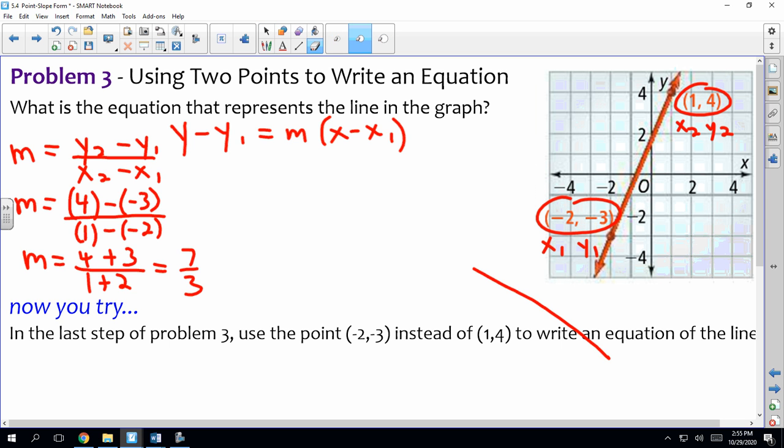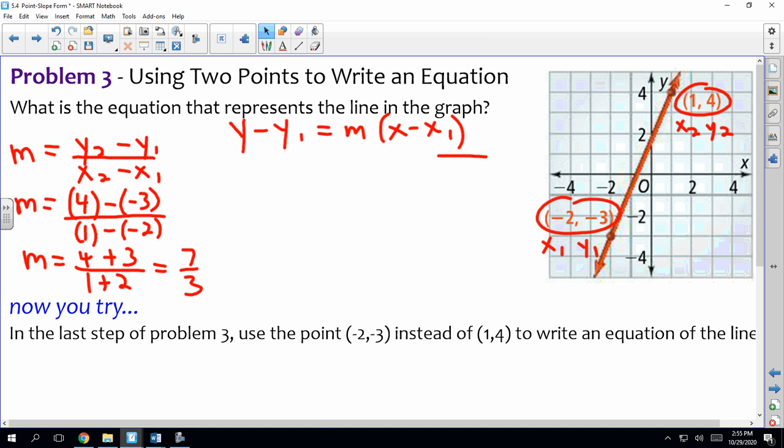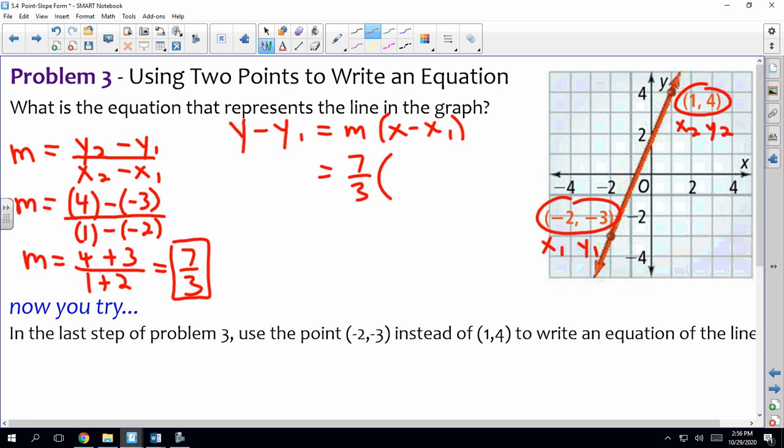Now what I want to do is get the equation of the line here in point slope form. So here's what I know. I know m is equal to 7/3. So I can put 7/3 in for m. I need to now pick a point, just like we did with slope-intercept form. And I'm going to pick one of these points. I guess, you know, if I labeled the point x1, y1, I should probably use this point right here. Well, we'll get into this in the next question here. But we're going to go ahead and use x1, y1 as negative 2, negative 3.